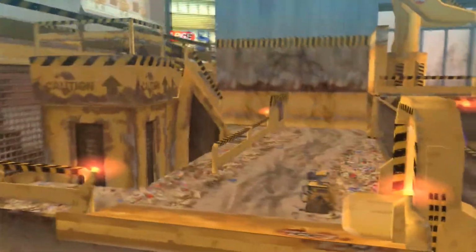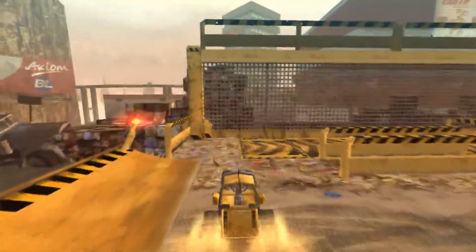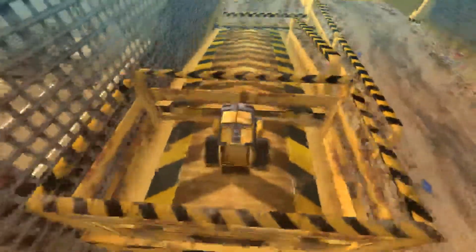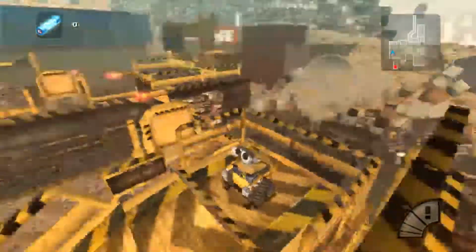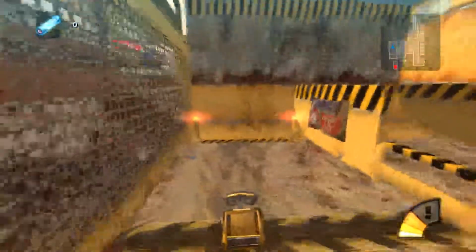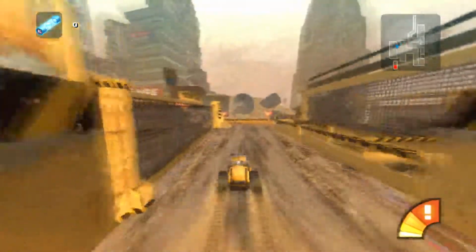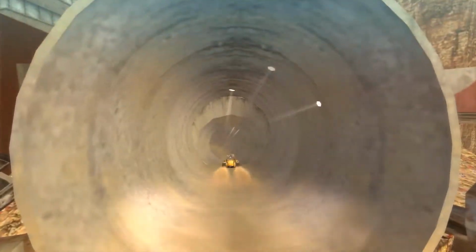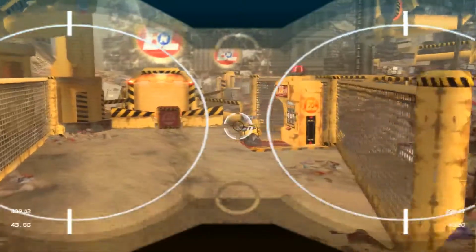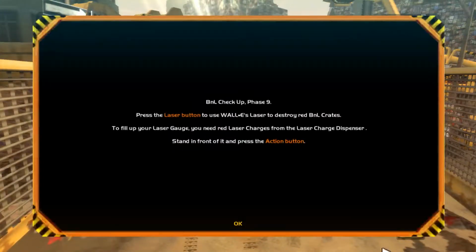Scanning. Routine checkup, Phase 8. Now... Attention, Wally bot. Yeah, that's my prepare for the mobility checkup. Operate a pipe transfer device to jump over the gap. Now, I did that before it even said Phase 9. I know exactly what to do, because I've played this many times.